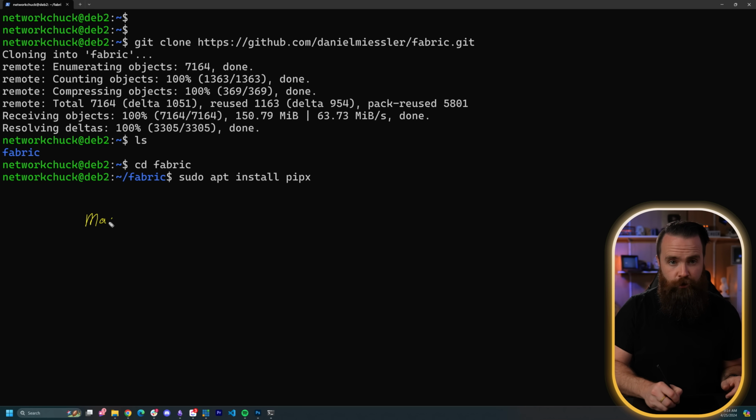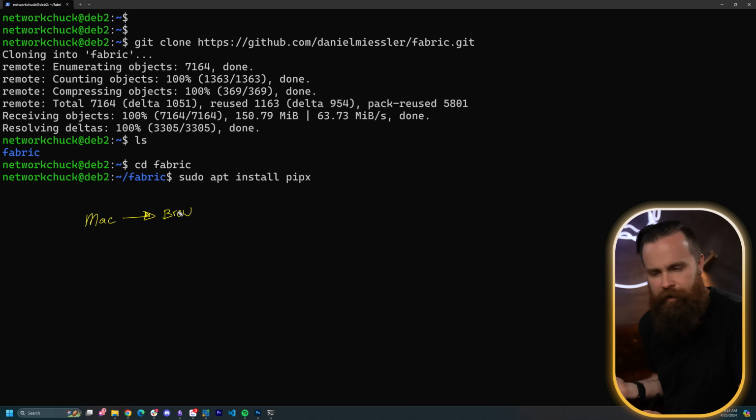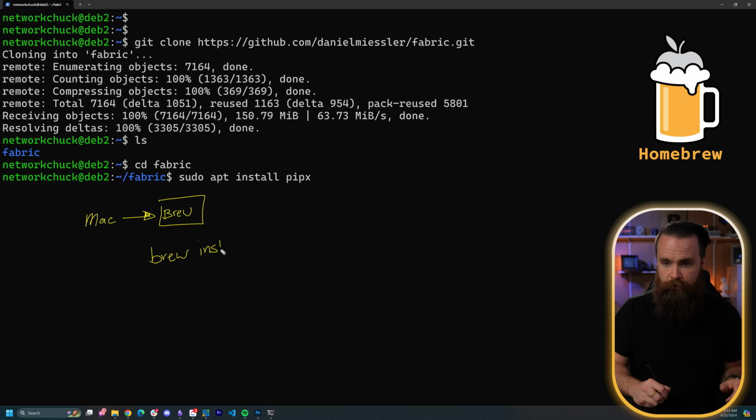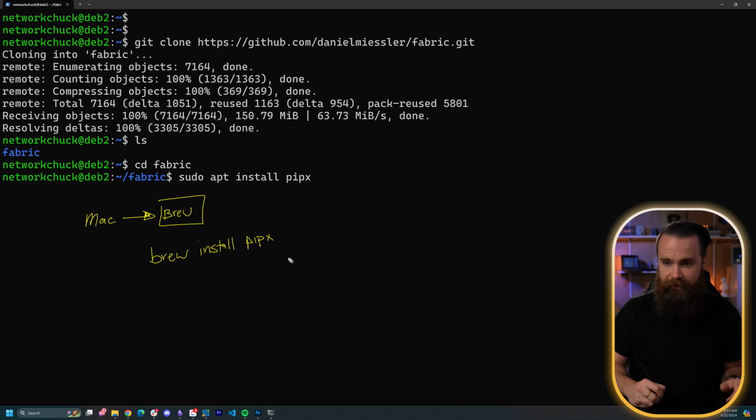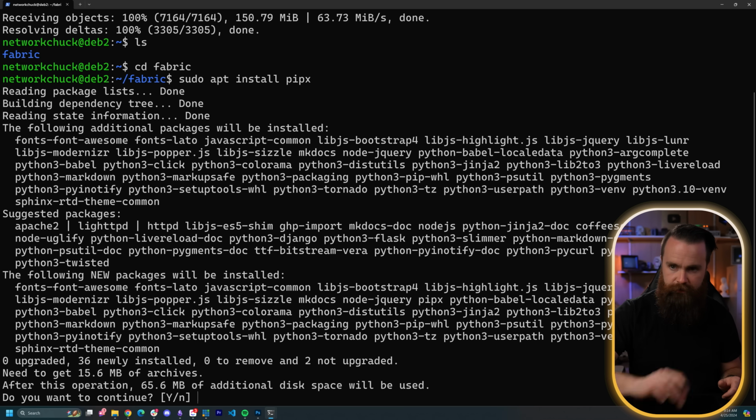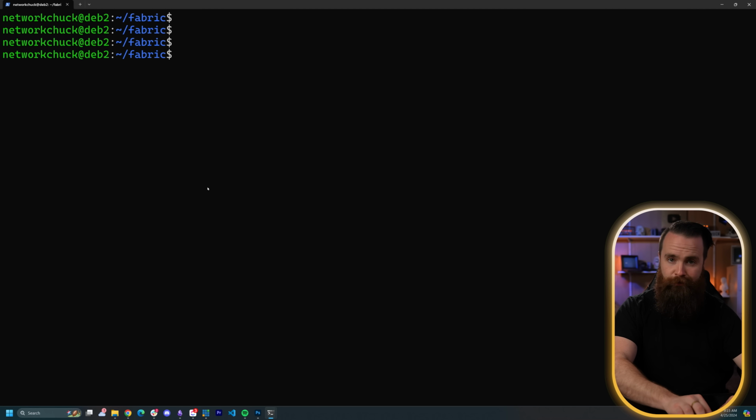If you're on Mac, you'll want to use a tool called Brew. Brew is an amazing utility, and I think package manager, that enables you to install a ton of things, and you should have it on your Mac. So install Brew first, if you don't already have it, and then with the command brew, say brew install pipx. Again, that's Mac only. I'll go ahead and install pipx. Yep. And now we'll install Fabric with pipx.